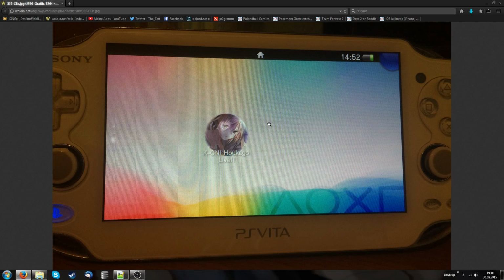This pretty much enables you to run any PSP game on your PlayStation Vita without an exploit game, and this pretty much gives you the ability to run nearly everything you can do on the PSP the same on the PS Vita as a native custom bubble.